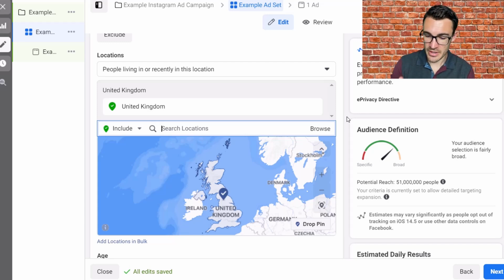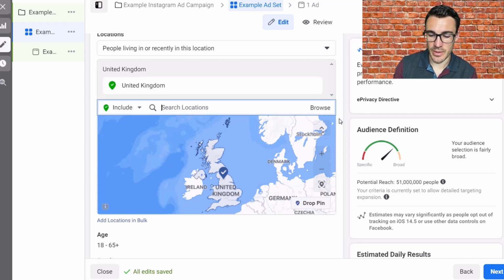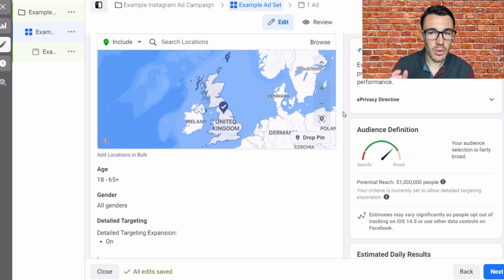That's absolutely fine. For this, let's go ahead and stick with the UK. Don't need to overthink this. Just where are your customers most likely to come from? One thing I will mention is don't artificially constrain your geography. So if you can sell your product to the whole of the UK, don't think, yeah, but most of my customers are in London, so I'm just going to target London. You're better off targeting the whole of the UK.